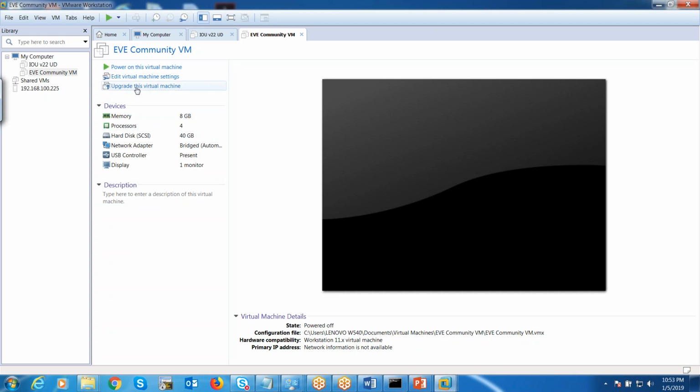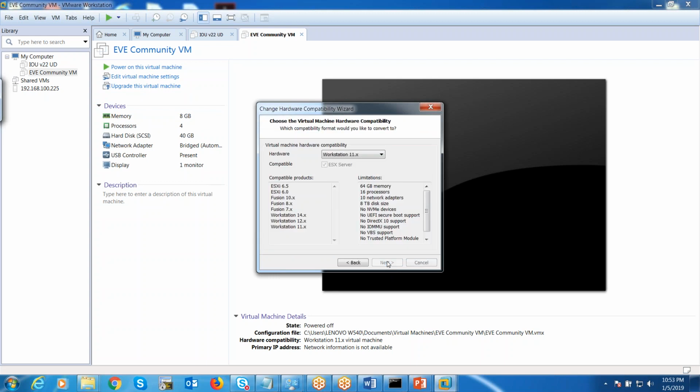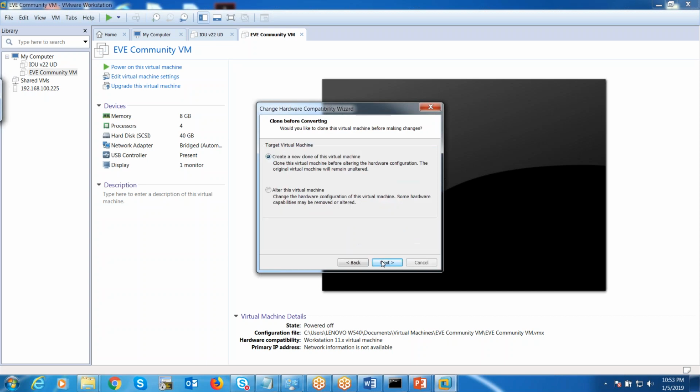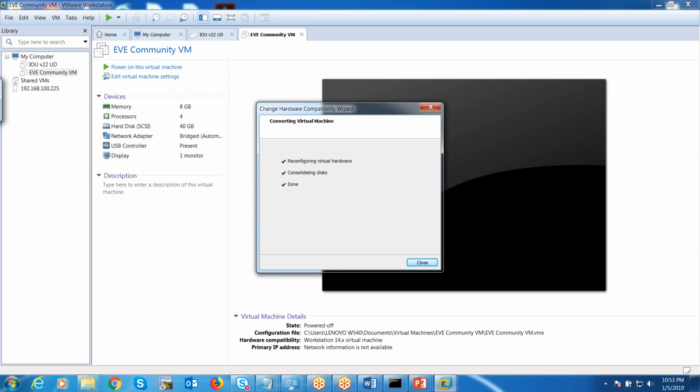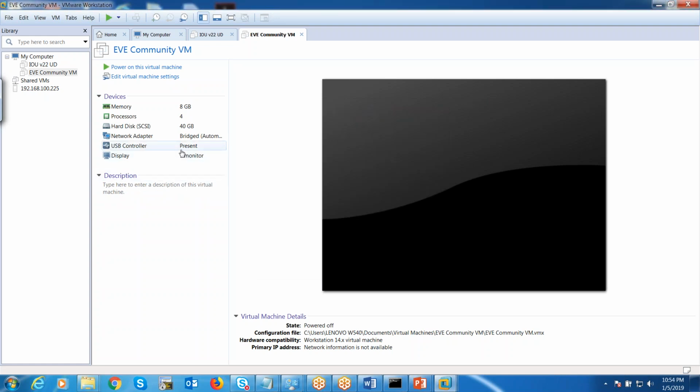What I have to do is upgrade this virtual machine. I will click on upgrade this virtual machine, and I can make it VMware Workstation 14. I will click on next. I will alter the same virtual machine, and then click on finish. After that, guys, I will allocate a couple of resources to my machine. See, by default, it has picked up 8 GB of memory, four processors and 40 GB of hard disk, right? And this network adapter is automatically bridged. Automatic means it will most likely go to the physical interface. So I will be doing a couple of changes over here.